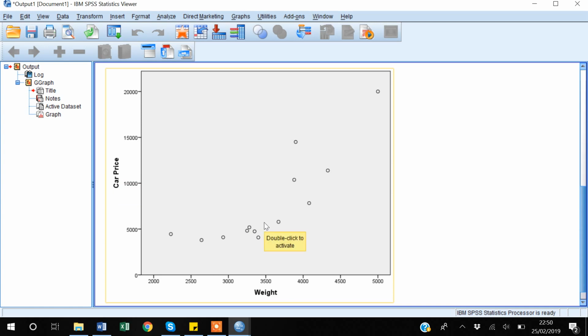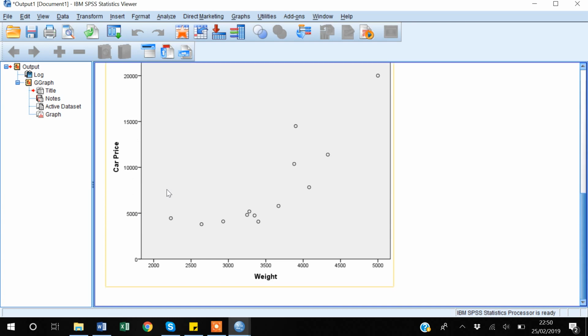-1 means that the correlation between the variables is strictly negative. I'm just giving an example: if weight is increasing, then prices will be strictly decreasing. Whereas if the correlation is 0, it means that regardless of whether weight increases or decreases, there is no strong relationship between weight and price. But if the correlation is 1, it means that if weight increases, then car price will definitely increase.